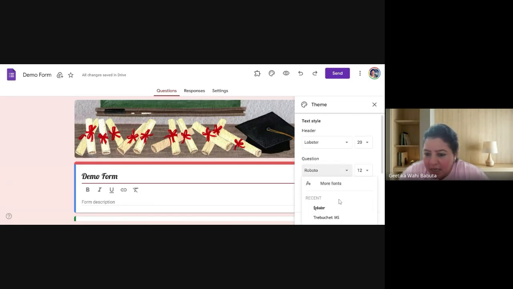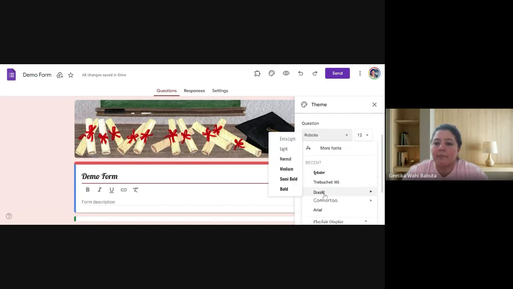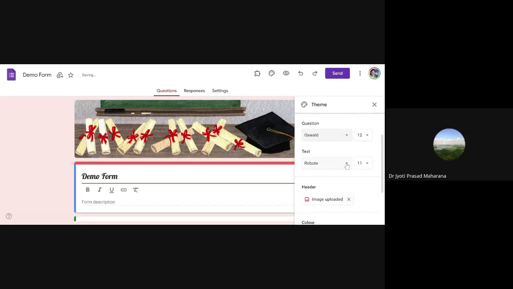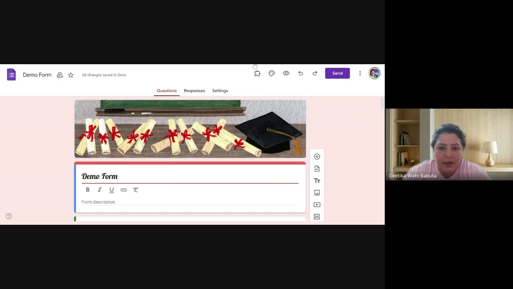I have selected the font size over here. Okay, so this is how we are selecting the theme. I hope my form is visible to all. So this is how I have done the setting.